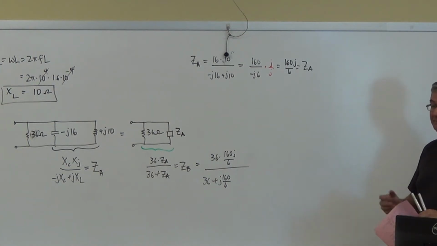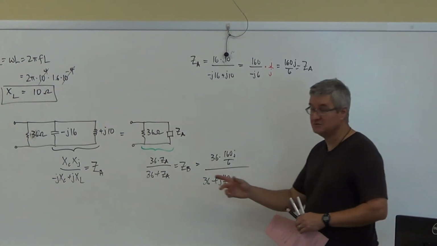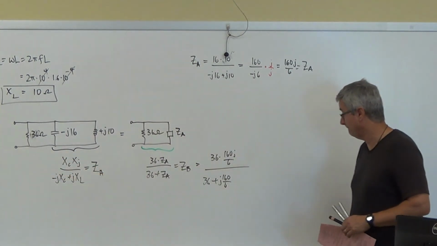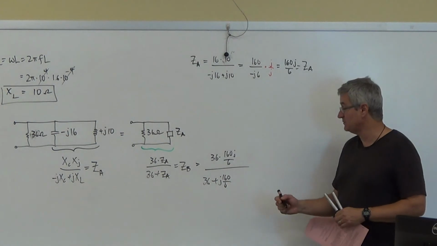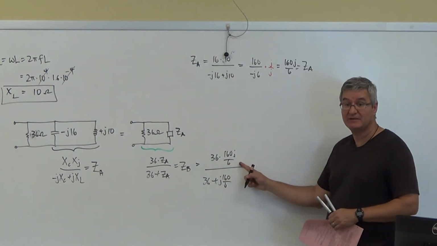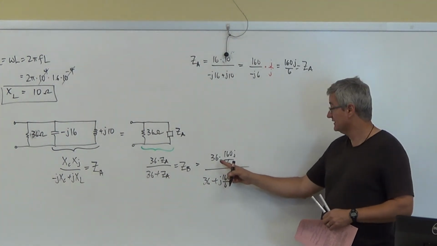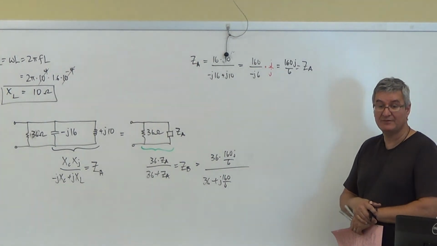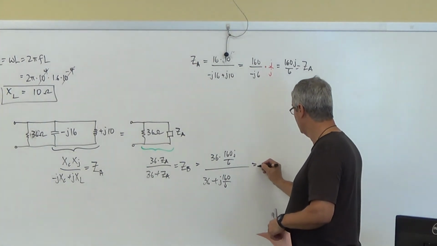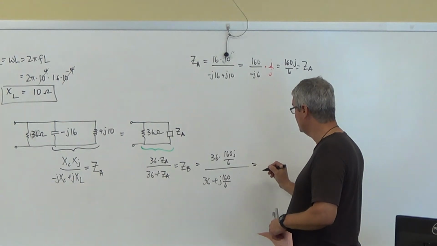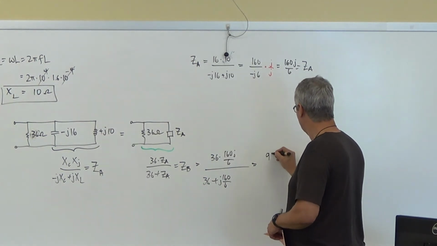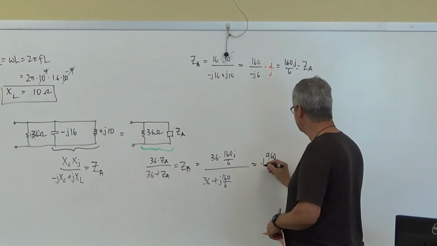Are you with me so far? It's just series and parallel. I mean, it's just parallel thinking. So now, if I look at this multiplication, I get 36 divided by 6 gives me 6. 6 times 160, what is that? 1060? I have no idea. Is it 960? Yes, it's 960. I think it's 960. Correct me if I'm making mistakes, please.